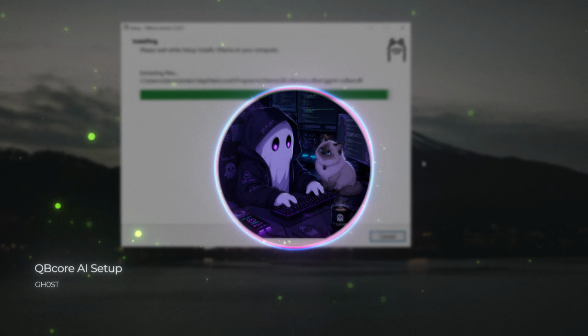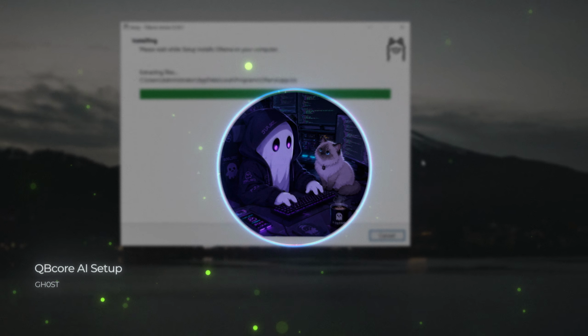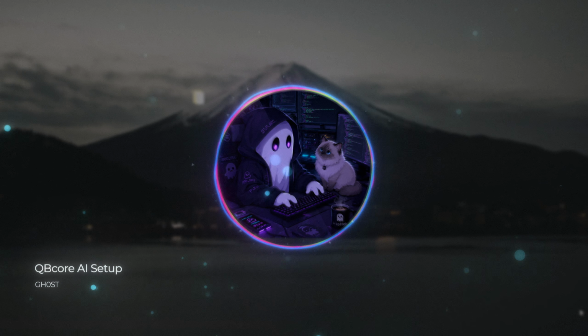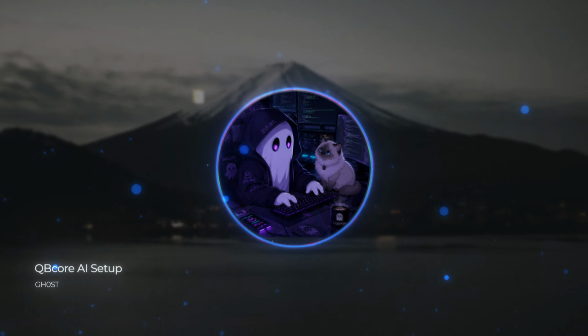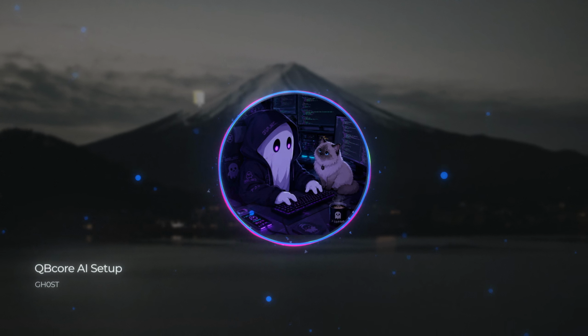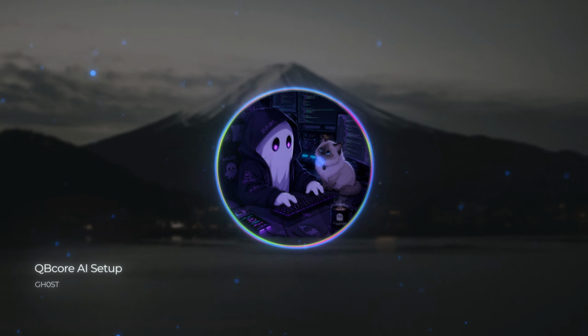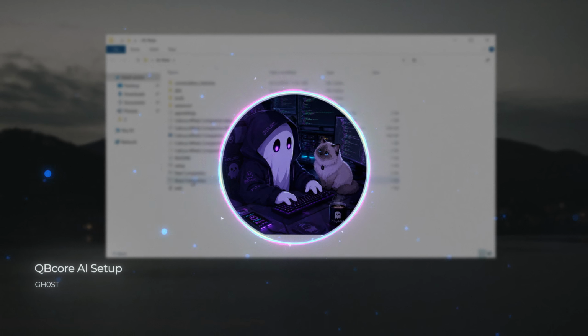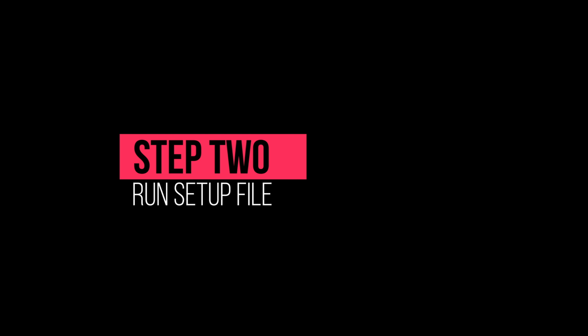So go ahead, download Ollama, install Ollama, and then you're going to be ready to run the setup file, and the setup file will take a while to run. You're going to have to install voices, AI models and all the requirements, and depending on your system it can take anywhere from 10 to 20 to 30 minutes. It is a big project. Once you have downloaded and installed Ollama, you're ready for step 2.